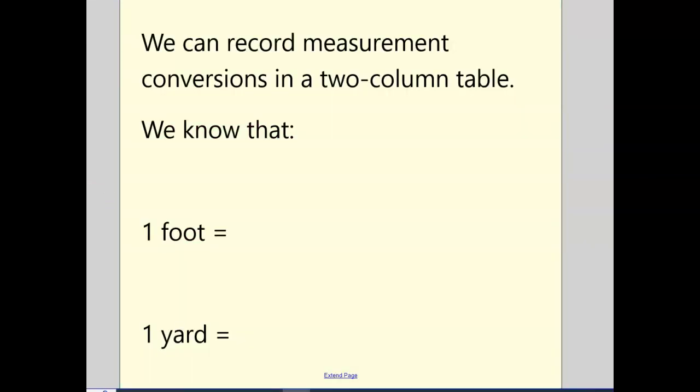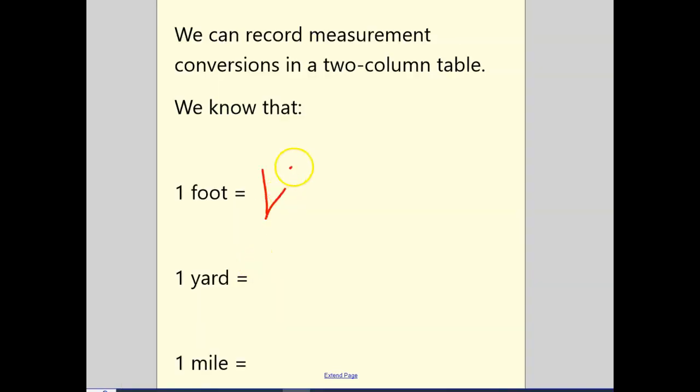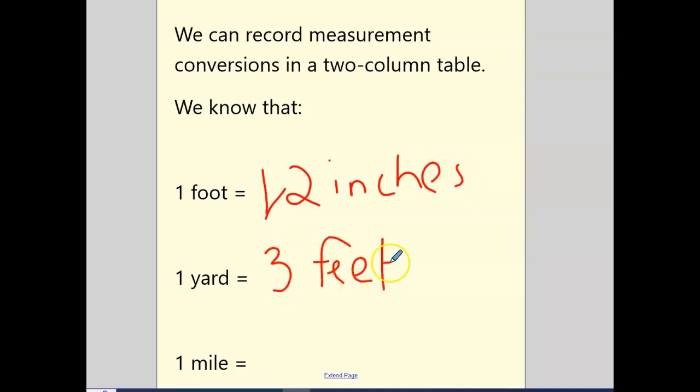All right, so that was a great review. Now let's move on to converting. So we know that 1 foot is 12 inches long, okay? We also know that a yard is 3 feet long, okay? And finally, a mile is 5,280 feet. These are pieces of information that we will need to do conversions. It might be best for you to take little notes, write on your anchor chart or on a piece of paper, pause the video and write these 3 pieces of information down for conversions.